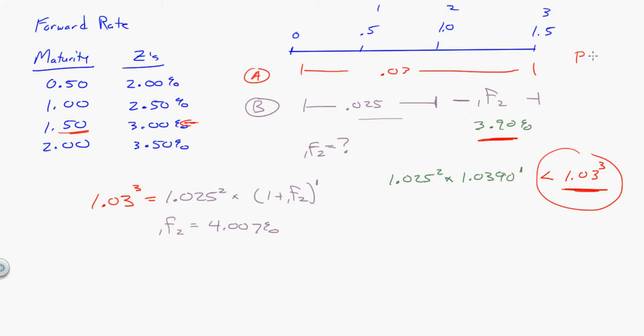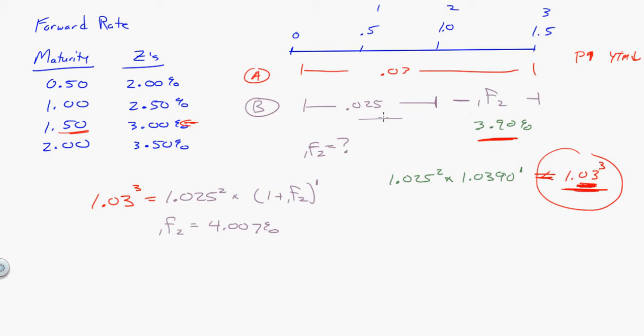All right, that's important. The price of the bond will go up because people start to buy it. The yield to maturity, or the spot rate in this case, which is the same thing, will go down. So this is no longer 3%, this is something less than that, and it will continue to go down to where this isn't greater, this is now equal to. As long as this is larger, people will continue to do this and continue to drive the price up and drive the yield down.